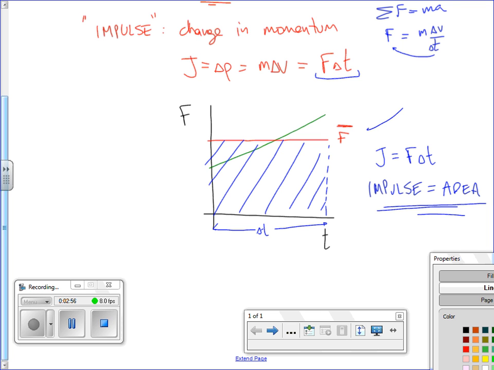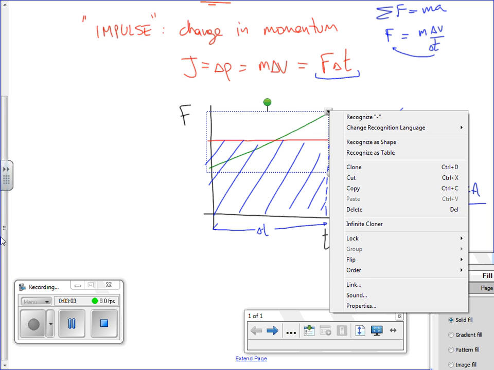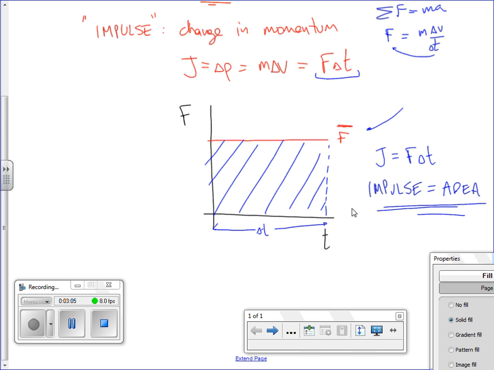And you don't actually even have to find the average, but it's probably the more common situation that they would just give you a constant force like that. Okay? So you have a force, you have a time, multiply them together, F delta t, that's the impulse. That also happens to be the area of this box. And that means that, notice, since this is in newtons and that's in seconds, you can measure impulse in newton seconds. Not newtons per second, newton seconds.